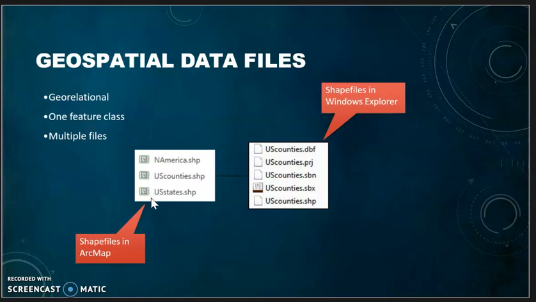And each shapefile's icon will let you know whether it's a polygon, a line, or a point file. Once you start working with ArcMap more, you'll start to recognize them. Don't worry about that information right now. The most important thing is that you cannot move shapefiles in Windows Explorer. You can't copy and paste. If you try to move one of these files individually, that whole shapefile will be corrupted and ArcGIS won't be able to read it. So it's really important when you're managing your data files that you're managing everything in ArcCatalog and not Windows Explorer.